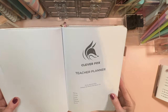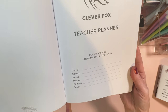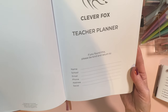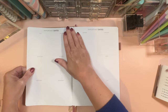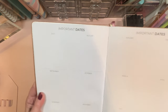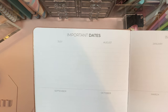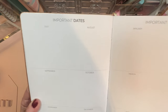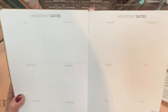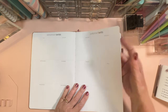Clever Fox teacher planner, if found, please be kind and return to. So you've got places for your name, school, email, phone, address, and social. Never seen a social blank before. This is an important date spread. It starts with July. So I like that because in America, our school year starts either in August or September most of the time. Therefore, that is perfect for my situation.